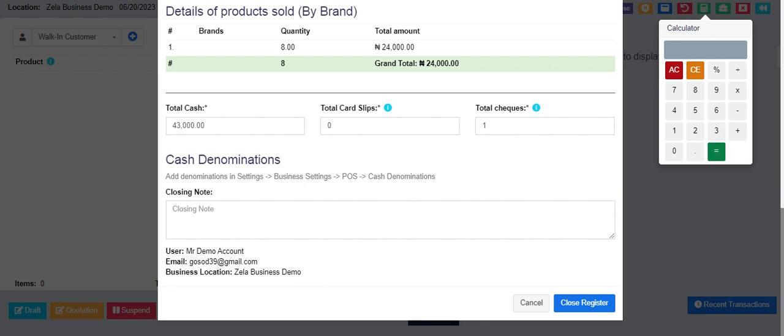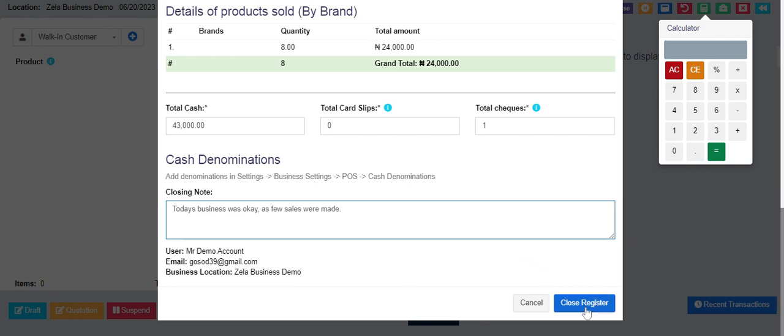So with this, our closing note, the business salesperson might decide to say today's business was okay as few sales were made. So with this you can see a closing note has actually been made by the sales personnel or the front desk cashier or anybody.